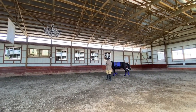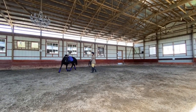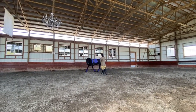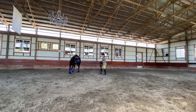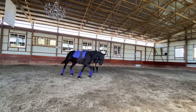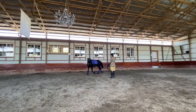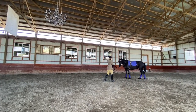Easy. That's it. Good. And she took a nice breath right away. That's my girl. So it's interesting when people are concentrating, they forget to take regular breath. Even I have to remind myself, breathe, shoulders back, stay centered. That's it. We're gonna walk. Good. Again, this is an abbreviated version.